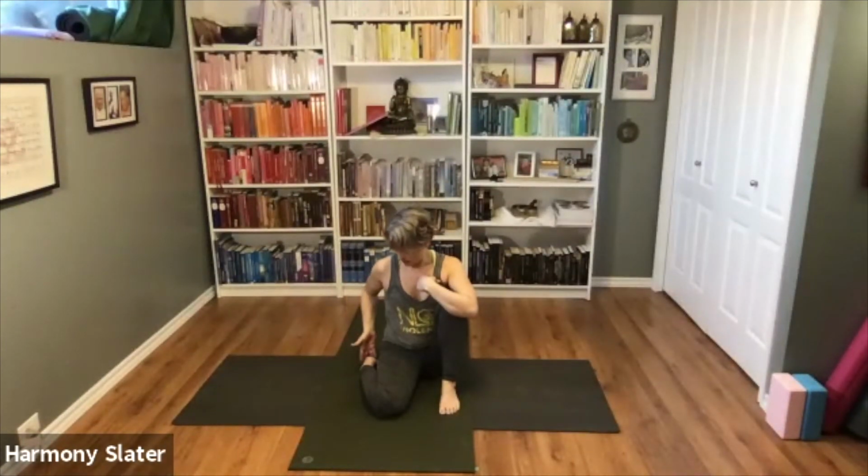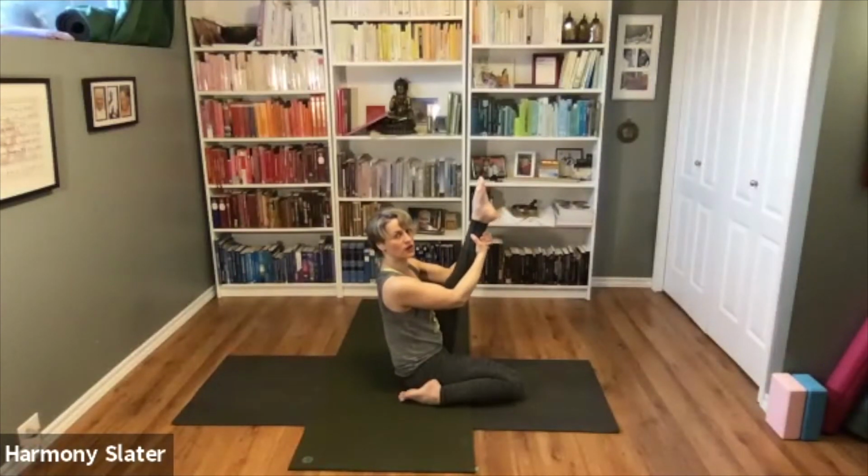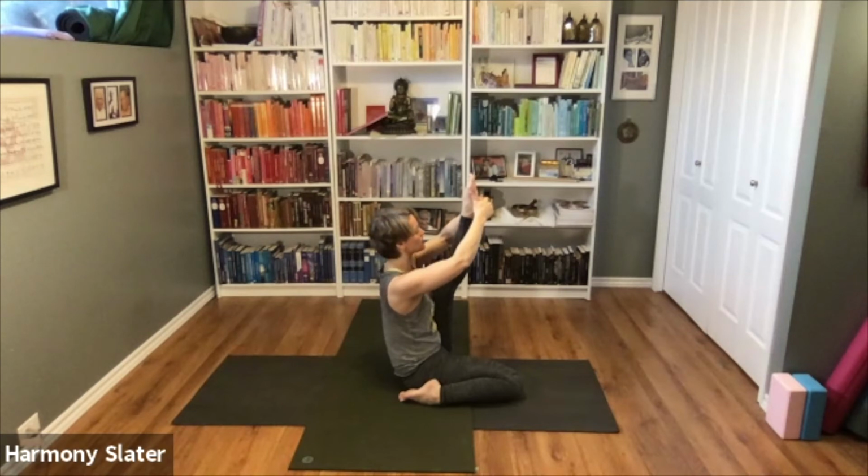Inhale to come up, and then we're gonna lift our left knee up. Sit up nice and tall. The right leg is still in this inverted position or inverse position with the top of the foot on the floor. And then you can lift your left leg up and start to draw it in towards you. You can hold behind the calf or the ankle. And if it's too much, then you can just sit here with the knee bent. But if you feel comfortable drawing the leg in towards you, you can even reach for the heel. Take a nice deep breath here, just getting a really deep stretch, pulling the shoulders away from the ears.